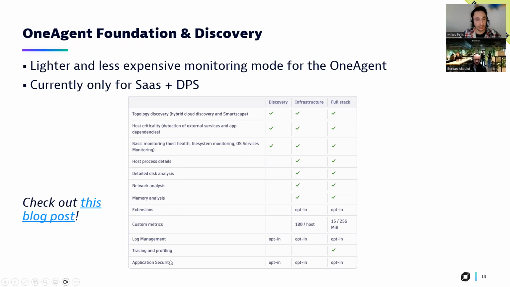This can be enabled, and application security can also be enabled. Application security capabilities in the discovery mode can be directly compared to the capabilities of the infrastructure mode. So when it comes to that, it is pretty similar. Apart from that, OneAgent discovery mode is a pretty nice addition.